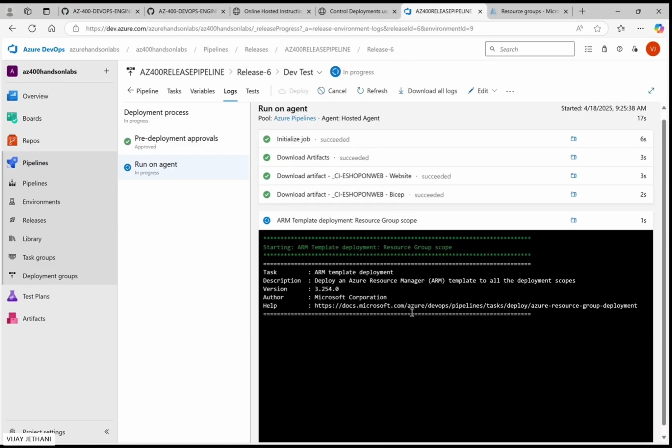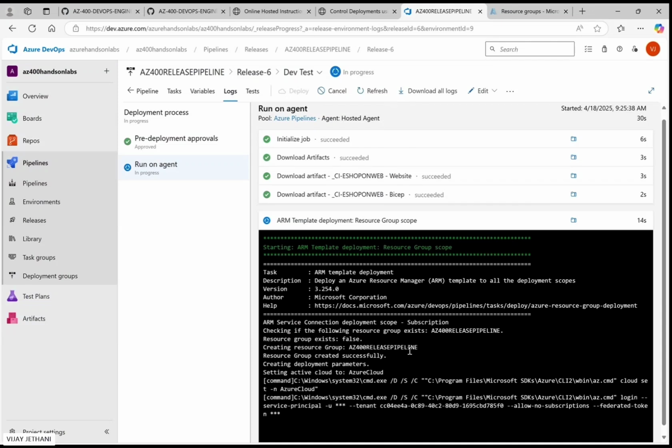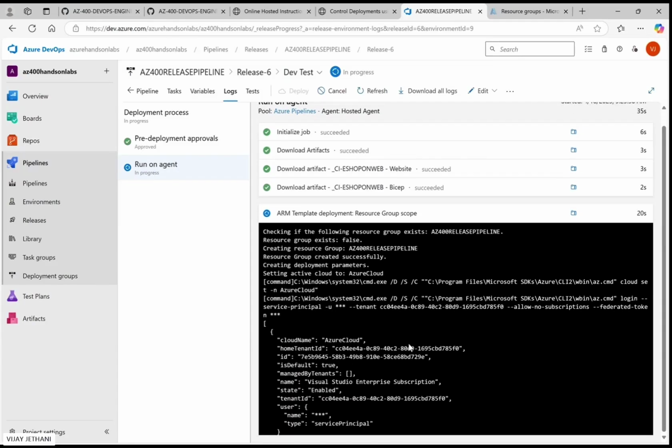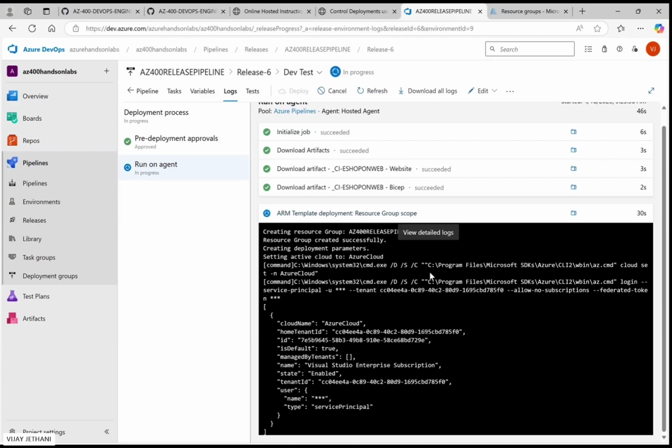Then it will download the templates, which are the ARM templates, and create a resource group for the deployment. Exactly the same thing which I have shown you in the deployment. So let's see step by step. I think we should be able to get through each of them. So now it is deploying the ARM.